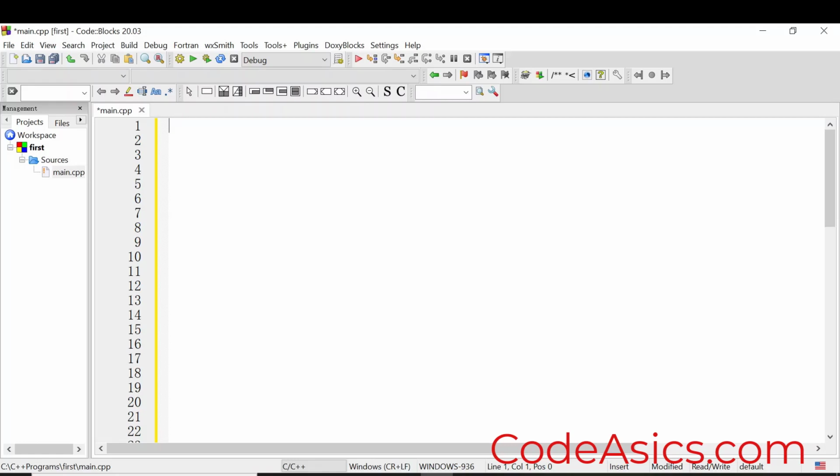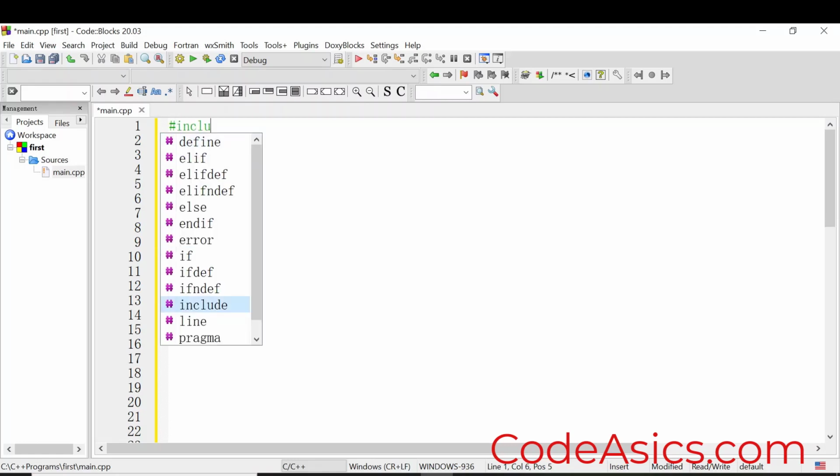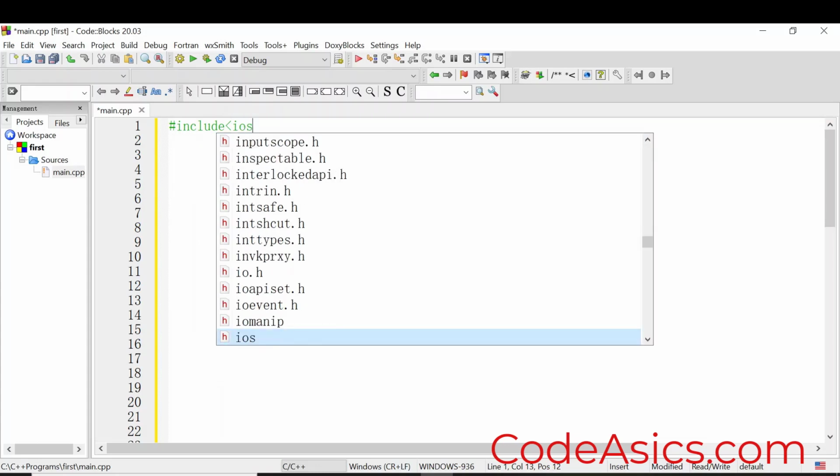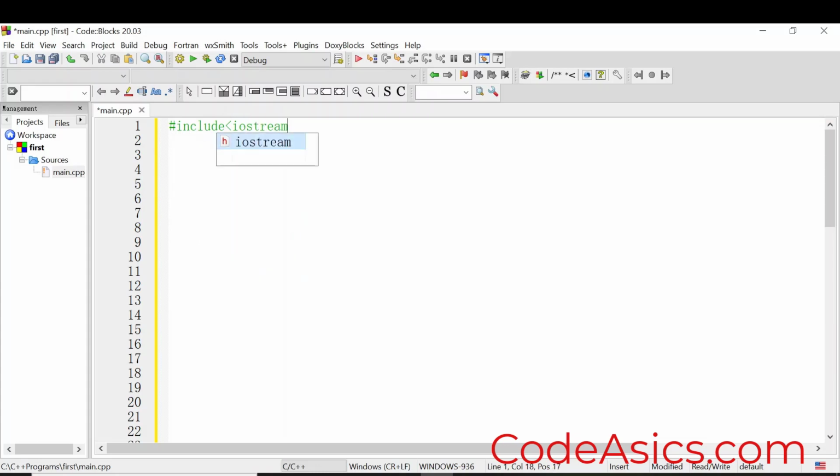Students, this is our first C++ program. We start off by including the header file. This header allows us to perform standard input-output operations, and it is imperative that we use it. Next is going to be using namespace std. This has a collection of library functions which allows us to build applications.